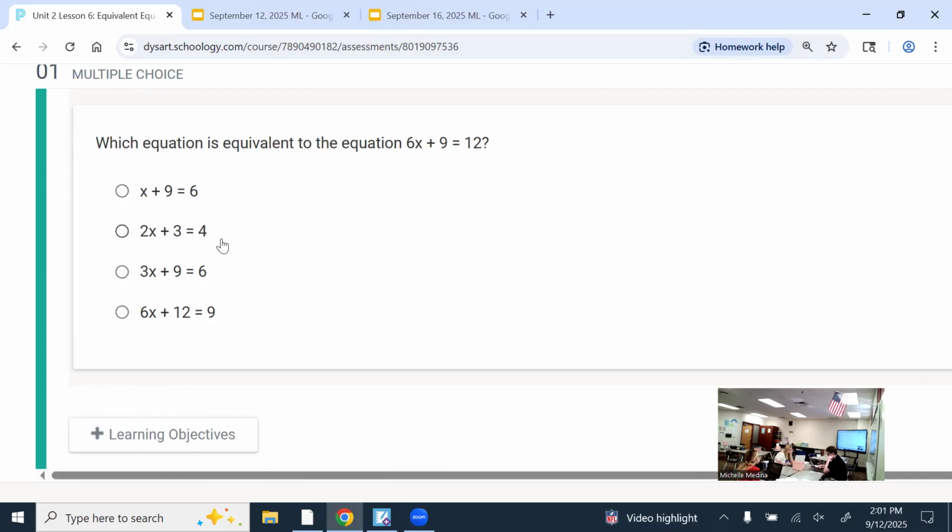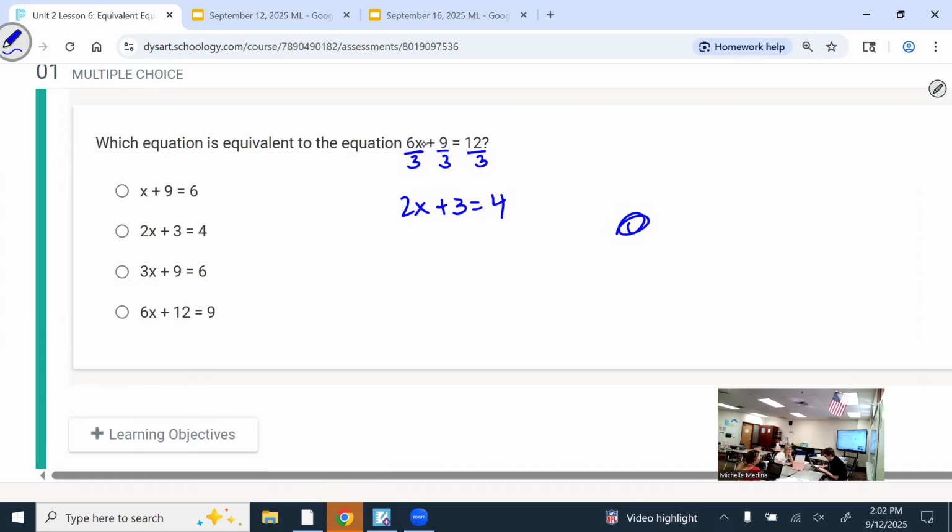Okay, so I'm going to see if I divide each term by 3, if I get that answer. Sorry, just waiting for my pen to load. Because it's a rule: whatever you do to one side, good, you'd have to do it to this entire side, which is the same as doing it to each of these terms. What's 6x divided by 3? Good, 2x. And then what's 9 divided by 3? And 12 divided by 3.